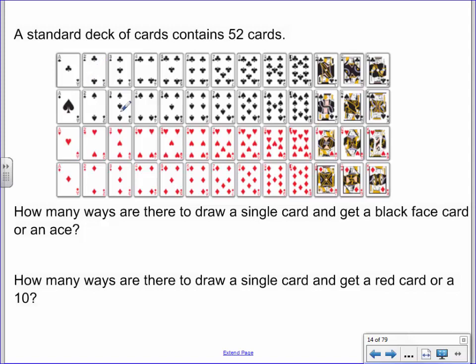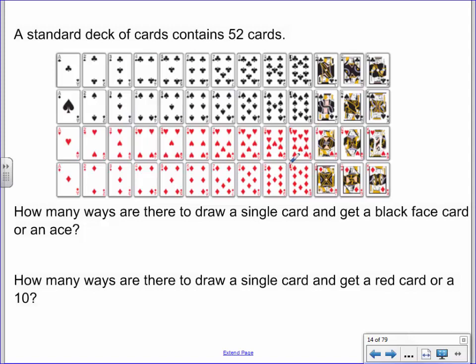Okay, so first off, are you guys all familiar with a regular deck of cards? Is this something you've seen at some point in your life? Now, quick disclaimer, by the way. I'm not advocating gambling, okay? I'm not suggesting you should all be gamblers, but it's a great way of showing you how this works. So here's a deck of cards.